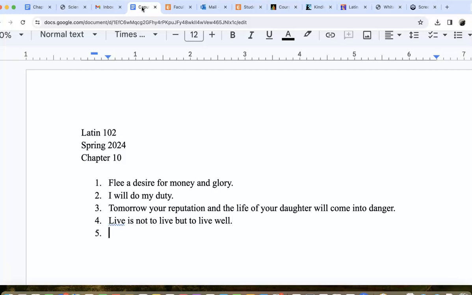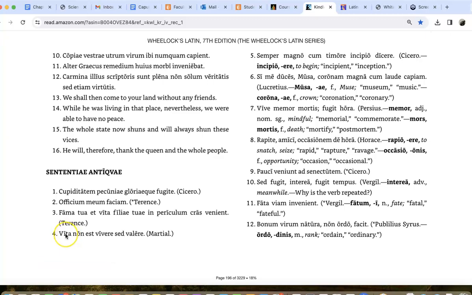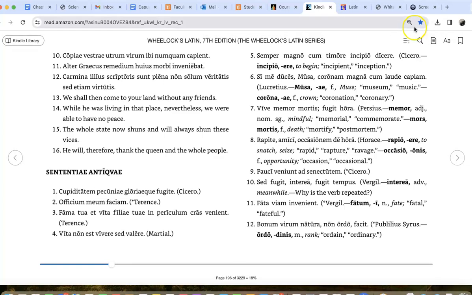Does this remind you of any other famous sayings by Romans and in Latin? Well, perhaps carpe diem, seize the day. It's not how long we live; it's how well we live. Life is long enough, as Marcus Aurelius pointed out in his Meditations, if we live a meaningful life, of taking every opportunity. So life is not to live, but to be well. Could also mean to fare well.